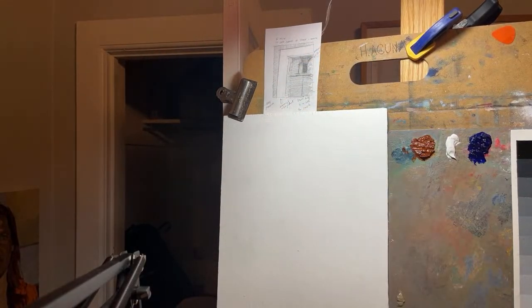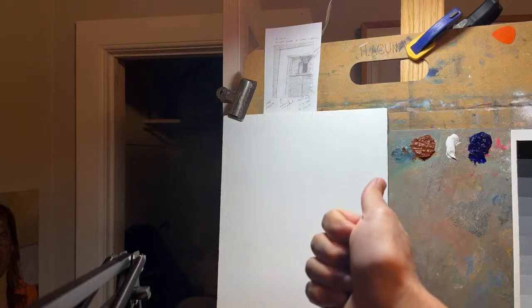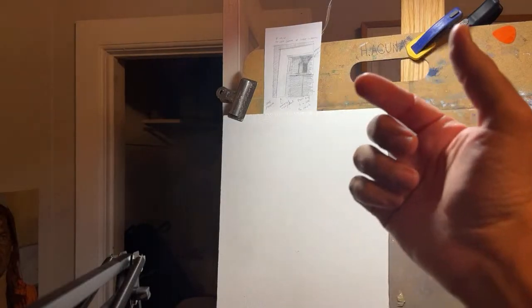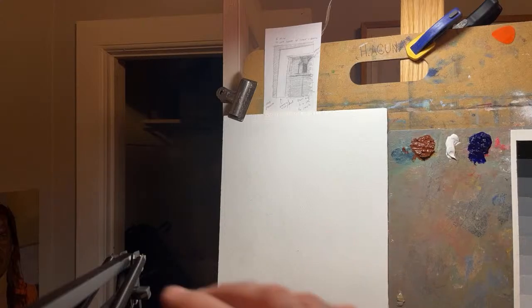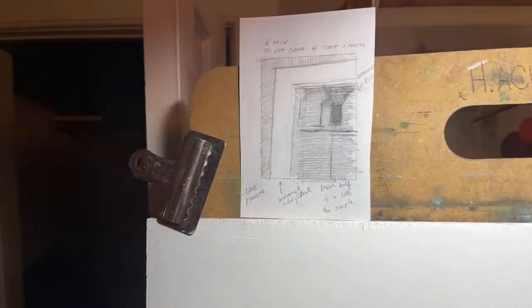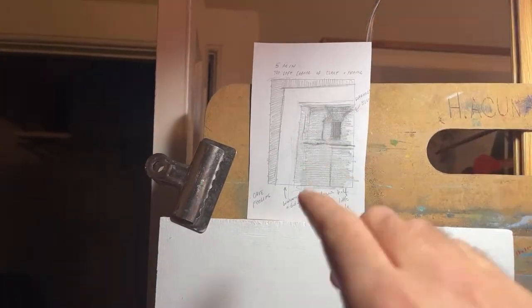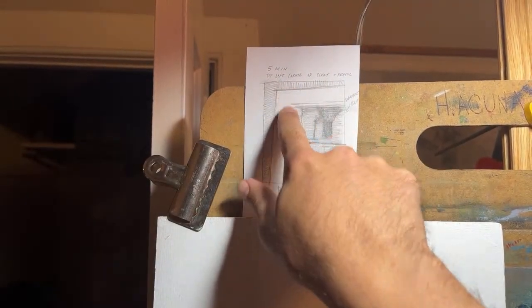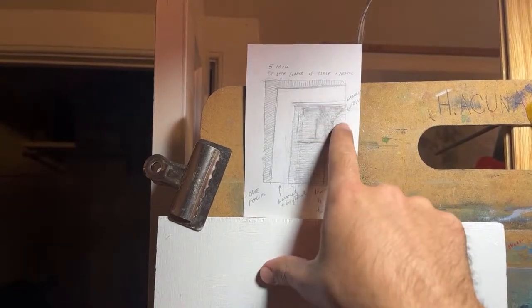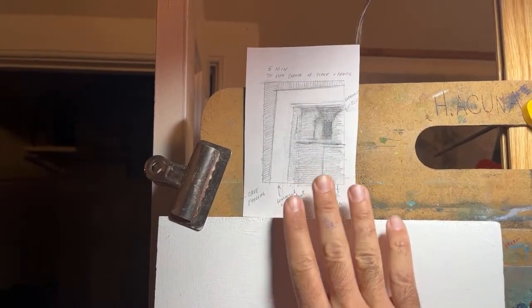When you're taking notes with your thumbnails, a couple things to jot down that I think are helpful are pointing out where your darkest values are and your brightest values are, and then also starting to think about where you want your cooler colors to be and your warmer colors to be. And if you don't know where to start with that, let me zoom in here for you. I would recommend your brighter values being the warmer parts of your painting and the darker values being the cooler, at least to visualize it from the beginning.